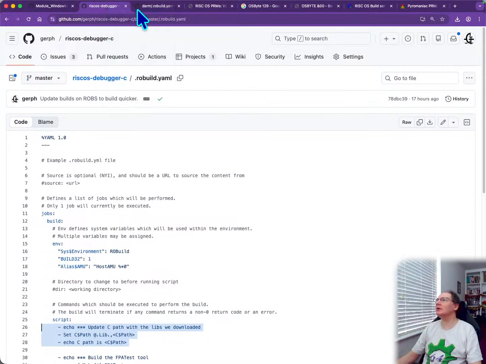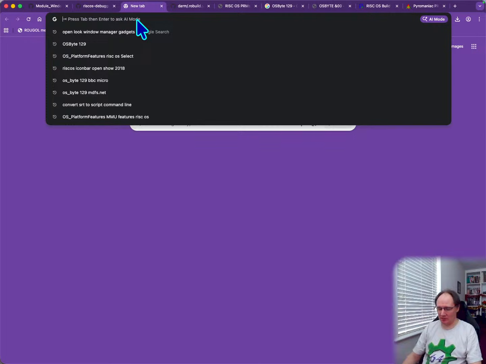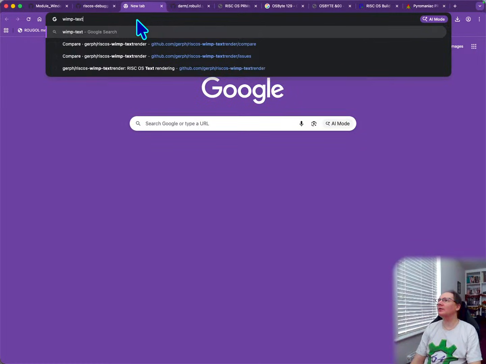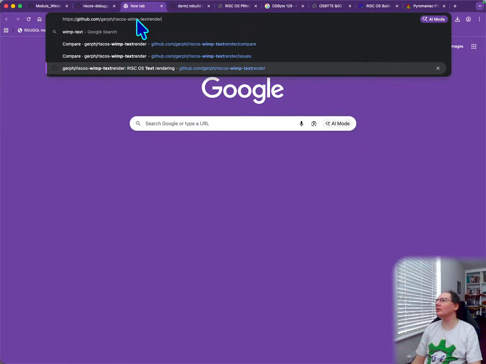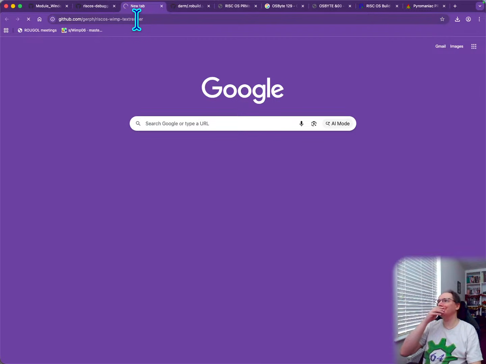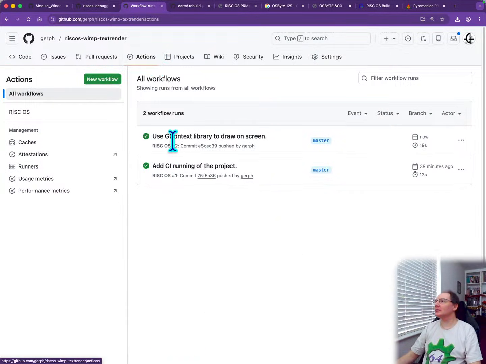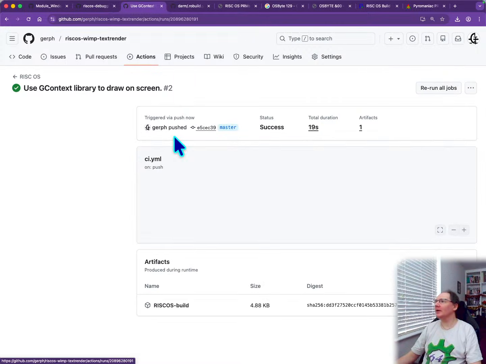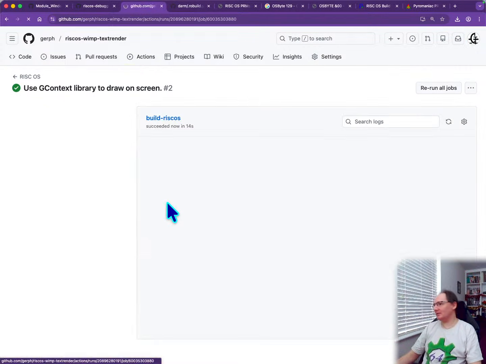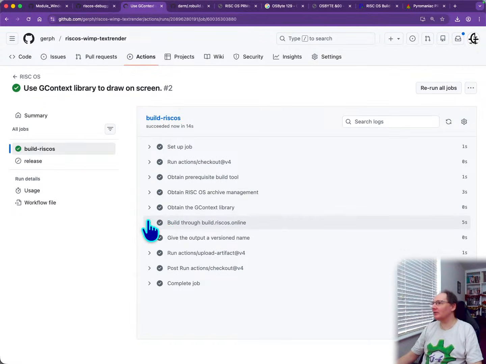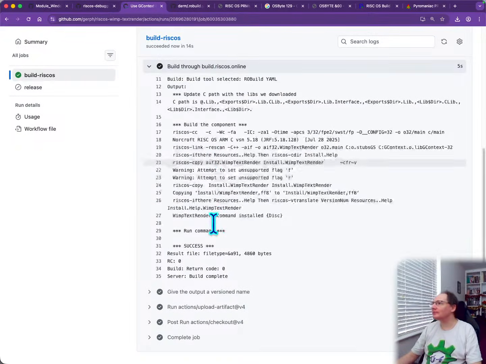New tab to the right, Wimp text, that one there, go to the actions. Ooh, there we go. Now, of course, we don't actually have a screen here, but it will still try to do it. And that will give us nothing useful, but we'll still have got something out.